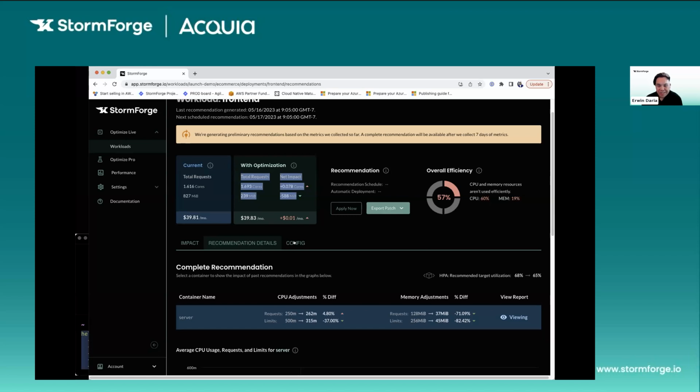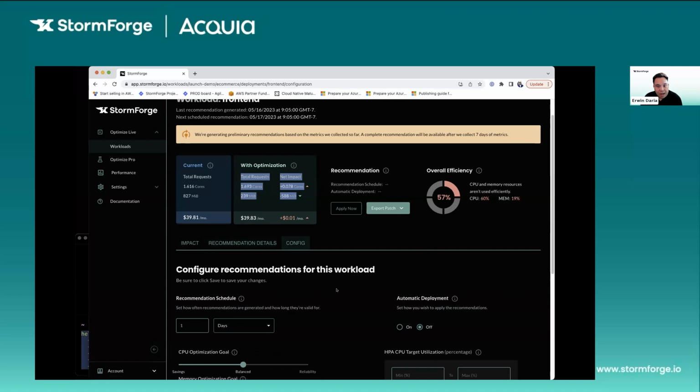I've passed the token so that my StormForge agent can communicate with our backend, and all the data that you've seen so far has been automatically discovered, and the machine learning has just been working. So everything that I've been describing so far is just really the byproduct of the platform working on its own. For customers that do want to have a few more knobs and levers, we do offer some more advanced configurations.